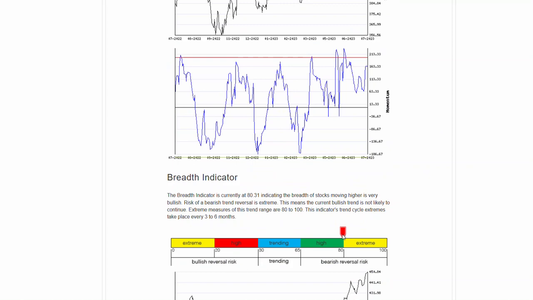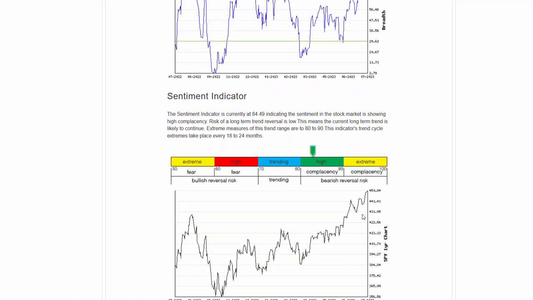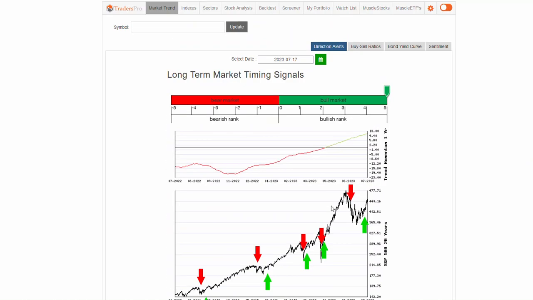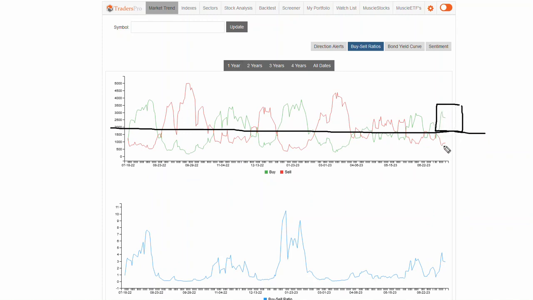Also, the breadth indicator is solidly bullish right here and in the upper end of that range. That just means there's a lot of participation. Sentiment is also high, so market conditions are still bullish. And the buy-sell ratio, we're not as extreme as we could be. We're in the upper end of this range. You can also draw a line right through the middle of this and ask, what should my bias be? Well, my bias obviously is green is above red, so we're going to be bullish, just like if red were above green, we'd be bearish. So it's a quick glance to see what the overall bias and my overall trend direction should be focused on, especially when it's in this upper range.